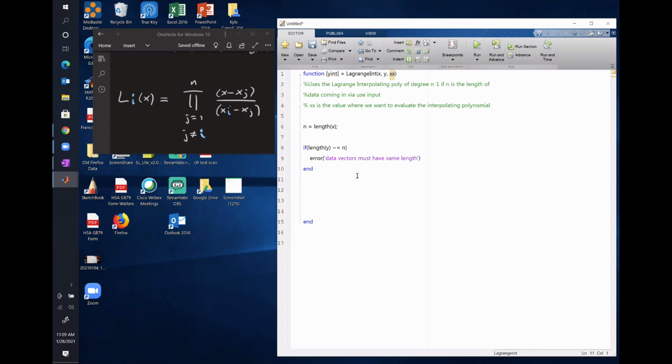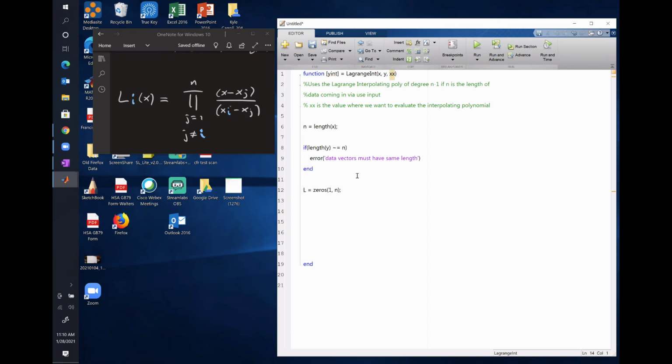All right, so first thing we need to do is probably calculate the L values. So we need to set up a loop to get all the L values. So L is going to be a vector of zeros. And I want to loop through each value in my L vector and get the L of xx, basically.